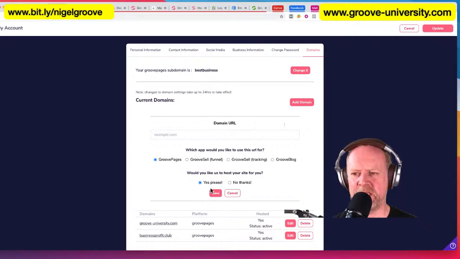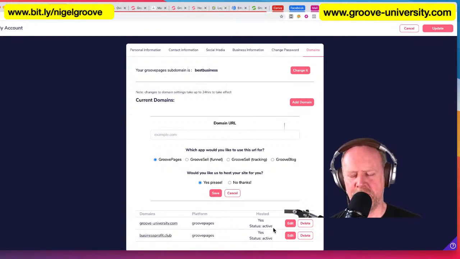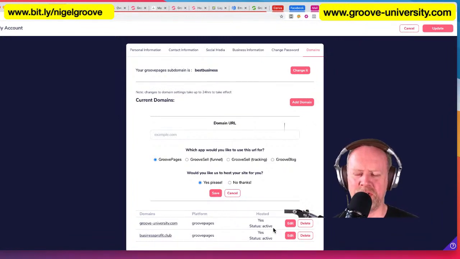I've just gone for yes because it went through quicker. Okay, so where is it hosted? And I've got it. So this hosting, yes, status active. The reason you can do it now through Groove is because Groove are now linking things and making it work much better. Before, you used to have to go through something called Cloudflare, and now they've incorporated it, and you had to make sure your SSL certificate was in there.